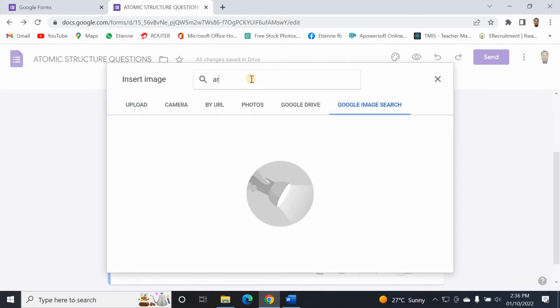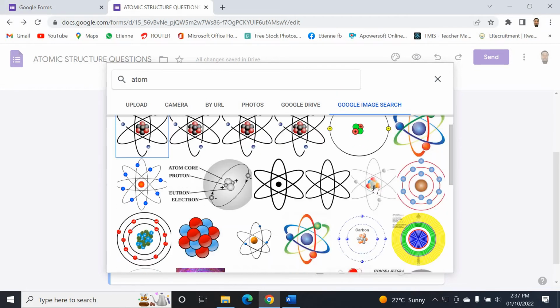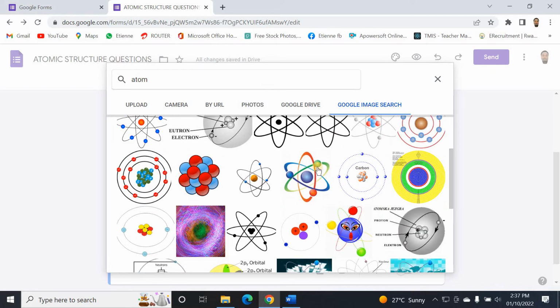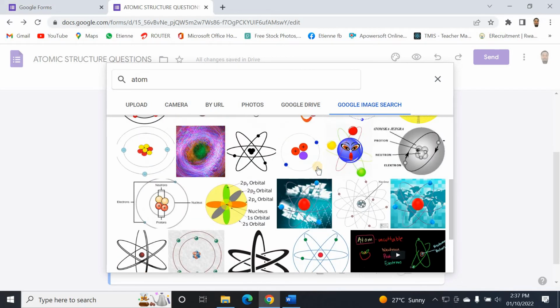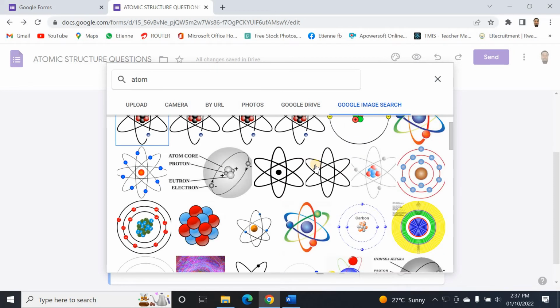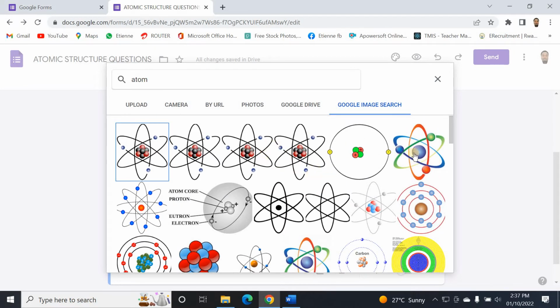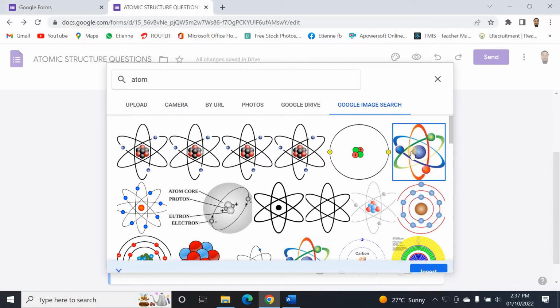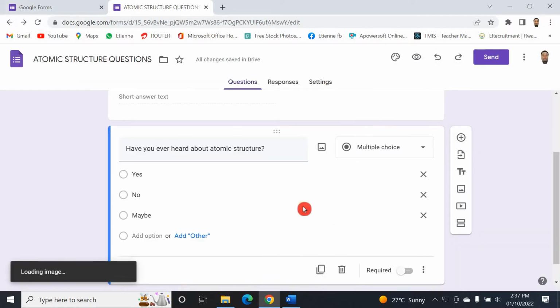I can search for atom. Let me type atom and hit enter. You see what I have here: different pictures, different images of an atom. Let me, for example, choose this one. I click here and then go to insert.